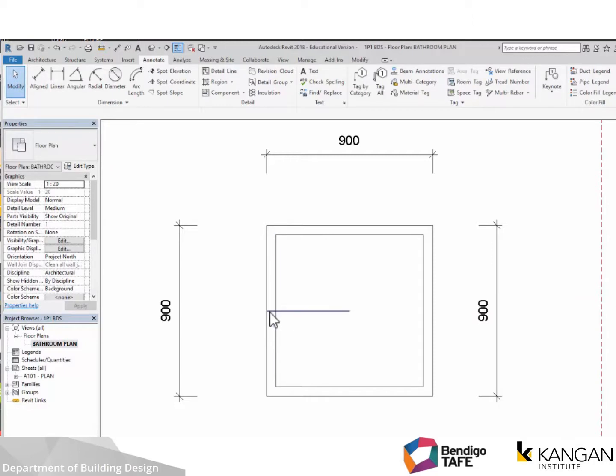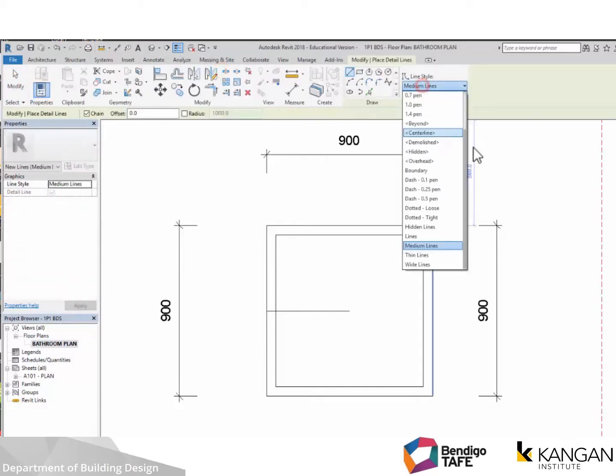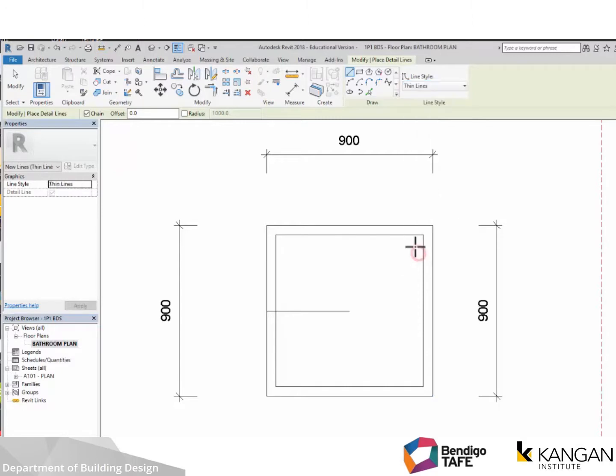So I've got a line that's from the middle of this line drawn straight out to the middle, and I will do a detail line. I'll do this in a thin line, and we shall draw a circle, and the circle, as you can see by where the temporary dimension is, it's giving us a dimension for the radius.